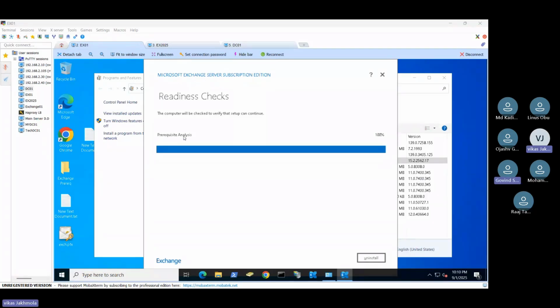So prerequisite analysis is completed. For example, if you left that send connector, here it will show you the send connector is lying on this system. You cannot delete. Or if you have a database mounted, it will say you have a database mounted in this computer. You cannot uninstall it. It will only allow you to uninstall when everything is removed from this or migrated. Either you remove the things or you migrate.